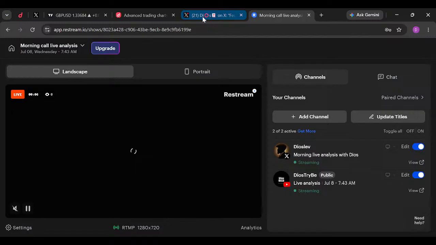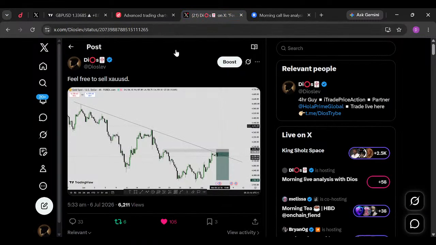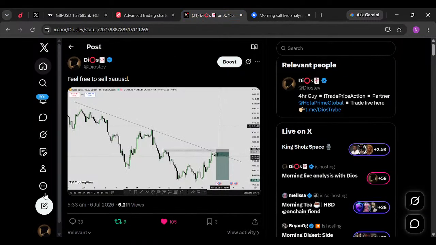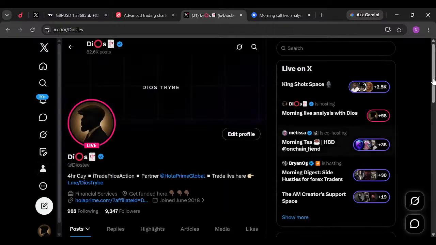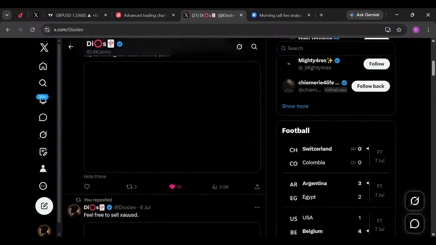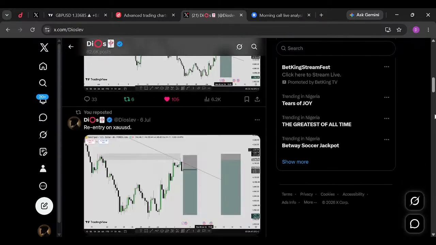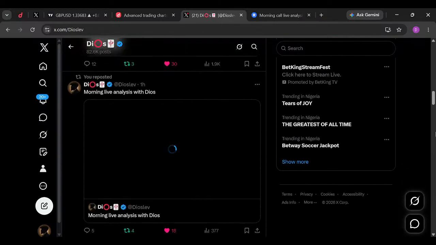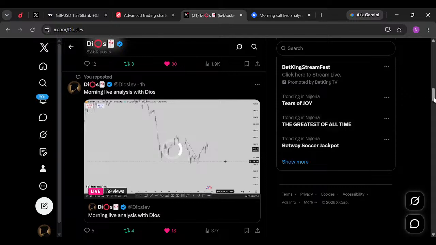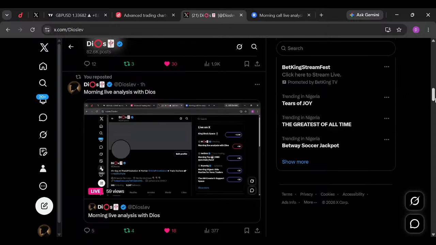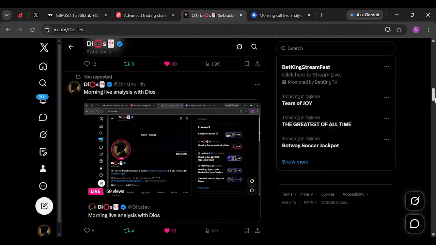I know it disconnected. Where is it? Except this disconnection did not cut out the live stuff, which I'm surprised because I put it on a 2 seconds buffer rate now. Yeah, that's what I did. So I guess it didn't cut it out. If it didn't cut it out, good job from X then.